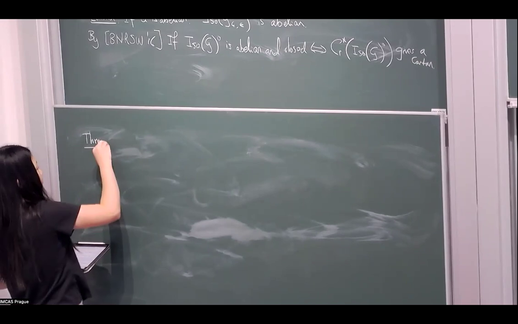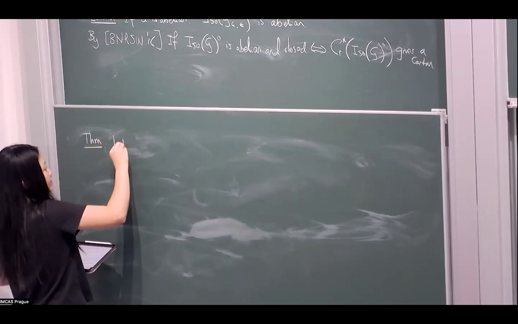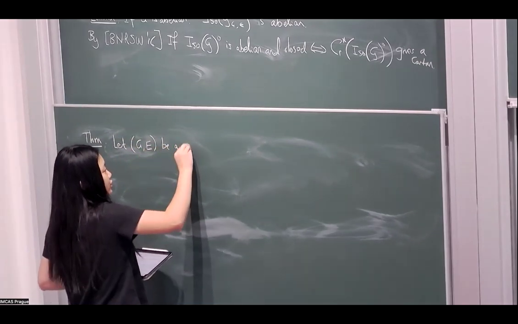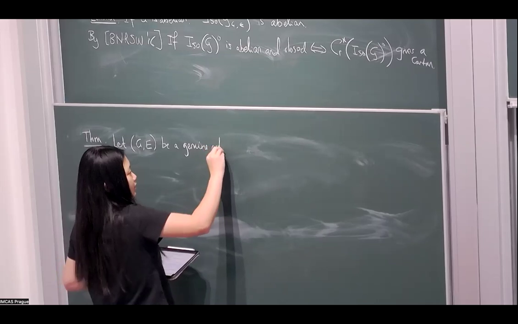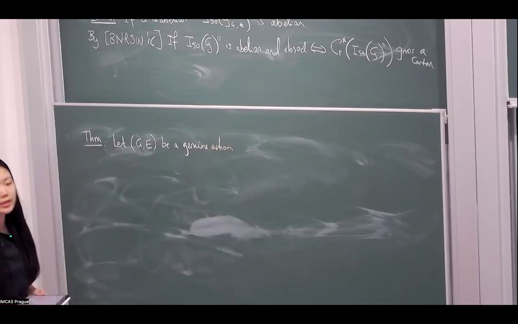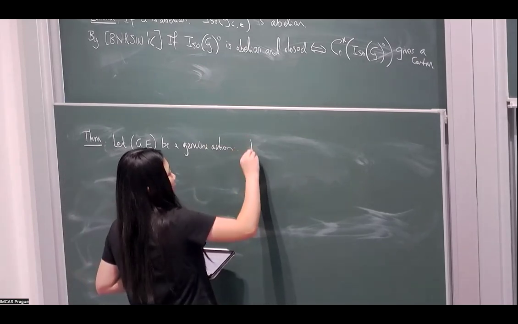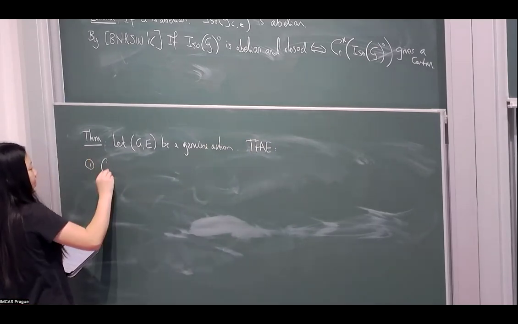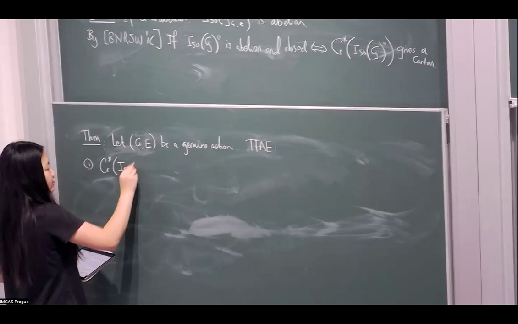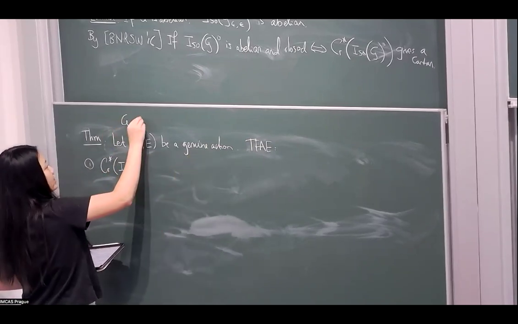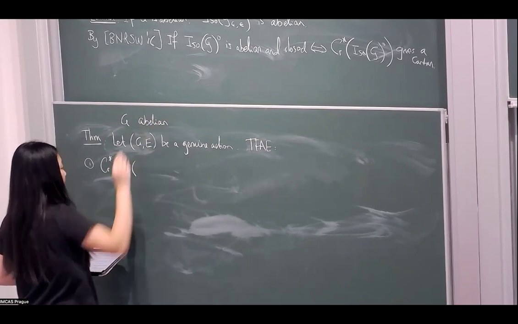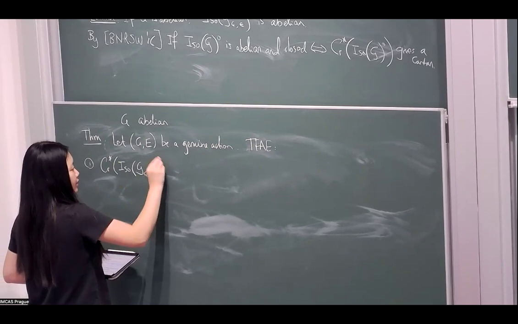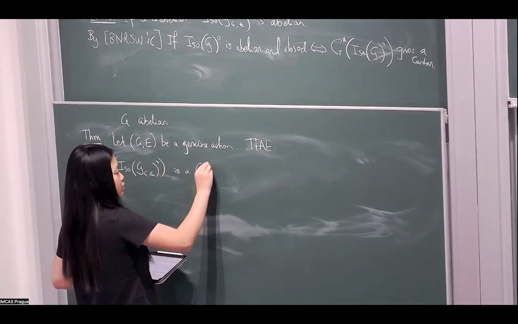So the first theorem: let this self-similar graph be a genuine action. It just means that G restricted to mu is equal to G for any G and any mu. Let the action be genuine and G abelian. The following are equivalent. First of all, the interior of the isotropy is a Cartan subalgebra.